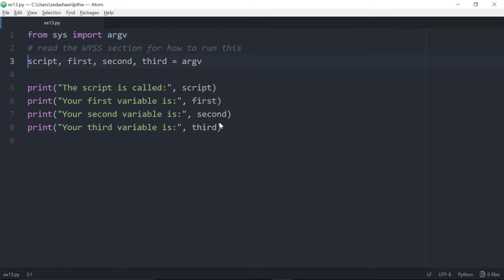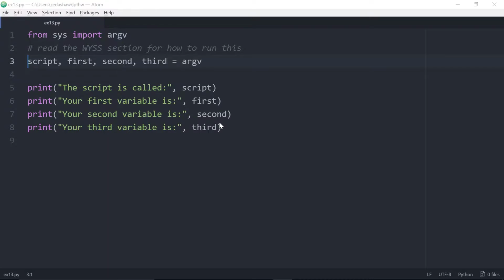Okay? So once you do that, you're basically saying, Python, from the sys system module, I want you to import the argv feature. And that's very simplified, but that's just good enough for now. We'll get way more into this and you'll learn to make your own towards the end of the book.